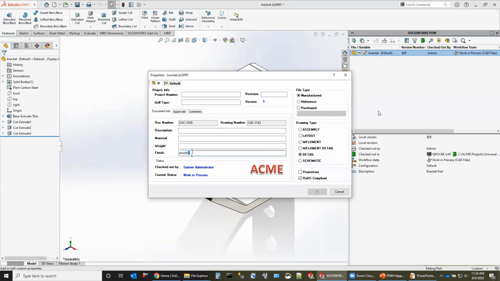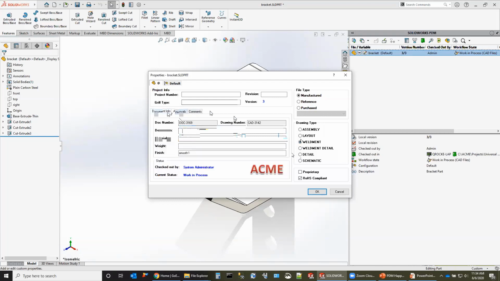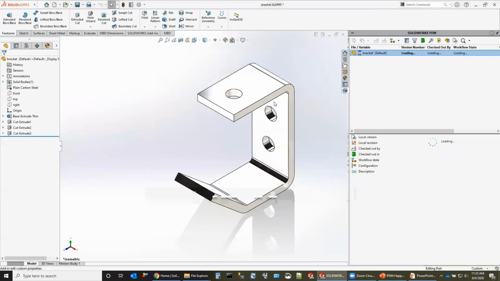As a PDM user, you'll probably start using the data cards more than the file properties, because you get a nice menu here. You get radio buttons, you get pull downs, different types of things that you can set up. Again, this is all customizable. We would interview you to find out what kind of stuff you want to track. Obviously, common things like revision, description, and material are pretty common in most companies, but you might have vendor part number or manufacturer, those types of properties.